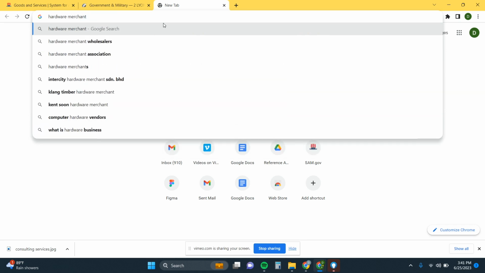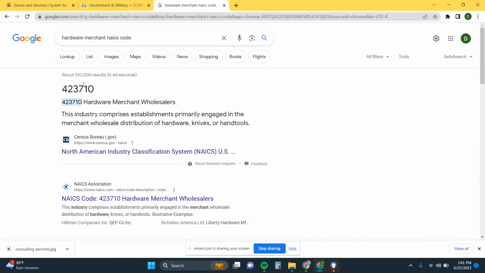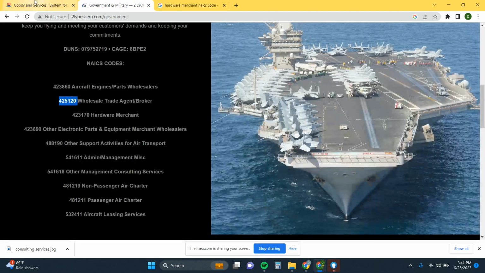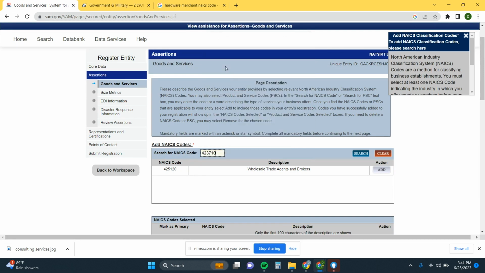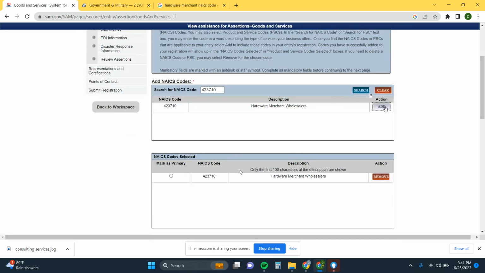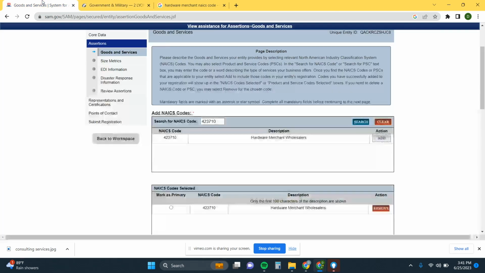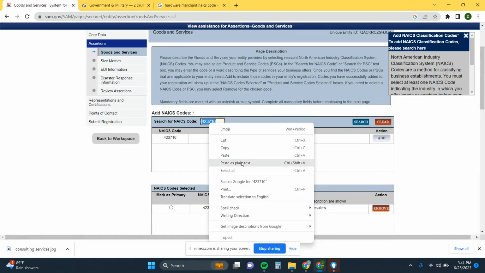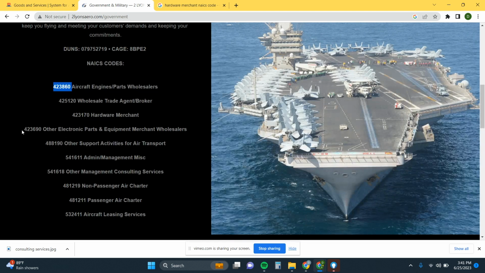Hardware merchant NAICS code. There we go. For whatever reason, I don't know why it didn't show up. So we're going to add this one. We specialize in aviation, but take some time to familiarize yourself with the NAICS code that you want to work with, or the codes plural.